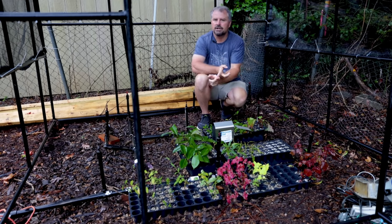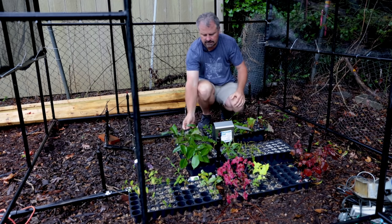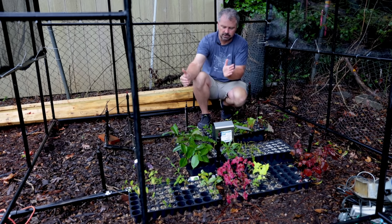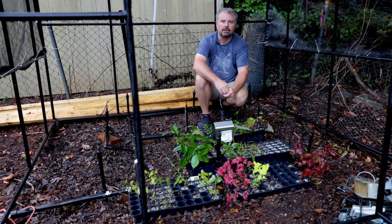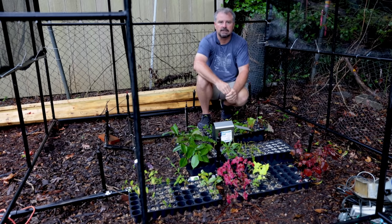I'm going to get several questions. Number one: should I pot them all up? Pretty much everything here is rooted and I don't pot things up at this point unless I had a heated space that was big enough for the newly potted things. This tray right here has 50 cells and probably 40 plants rooted in it. Right now that tray is only 12 inches wide and 18 inches long. If I was to pot all those plants up into 4-inch containers, all of a sudden it's going to take up much more space, and I'm now having to winterize a much larger space. In a nursery setting I would, but I don't have that space here, so it's just much easier to winterize them when they're this compact.